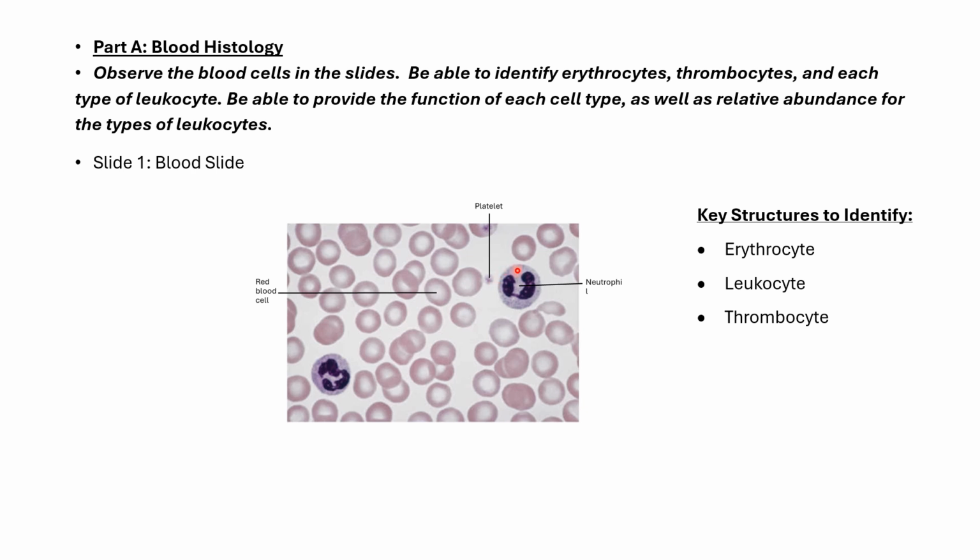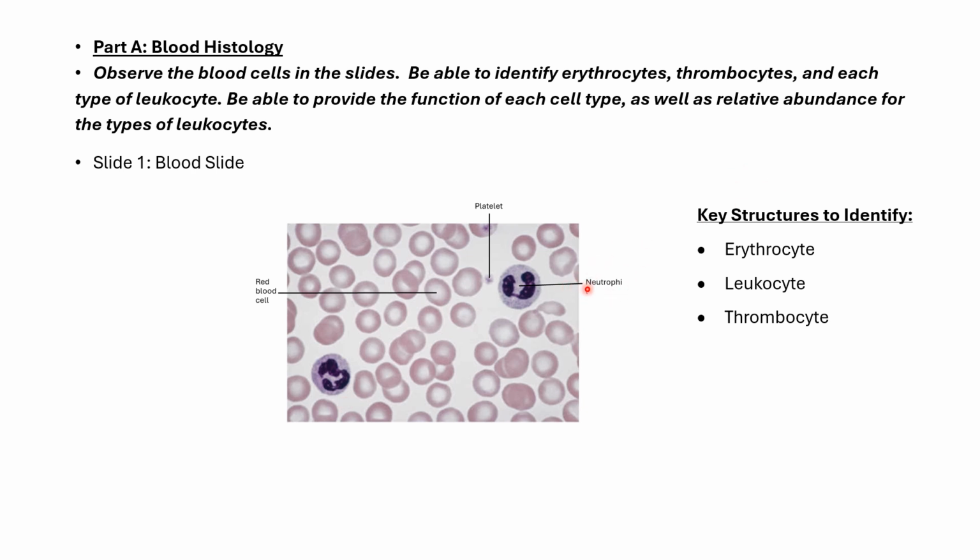White blood cells are larger compared to the red blood cells, and there are many types of white blood cells, as we went over. The one shown over here is a neutrophil because it has many lobes. You can see clearly here 1, 2, 3, 4, 5, about 5 lobes in this cell. And the cytoplasm is kind of neutral, is it not? It is not very blue or very pink either. So this is a neutrophil.